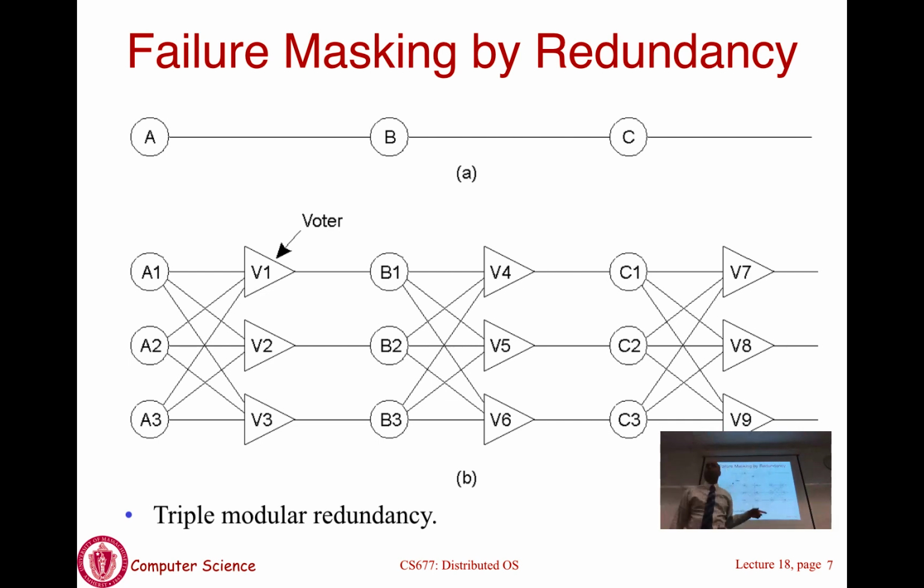Okay, this could be a multi-tier application. This could be your HTTP server, and that's your app server, that's your database server. You are essentially doing voting at every stage, and now you can imagine you put, instead of 3 machines, 9 machines and then several voting machines in between. Okay, so it doesn't come for cheap. But if you want to actually deal with faults, this is what you have to do.